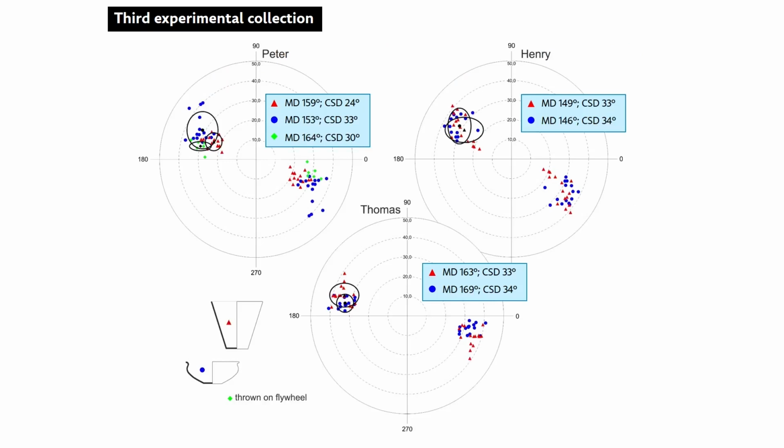In the analysis, we focus on tangential sections, which are more informative. The results of the analysis were surprising. Each of the potters produced a different pattern. We start with Peter. The pots show a coherent group corresponding to our previous findings in orientation and alignment.